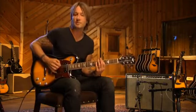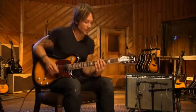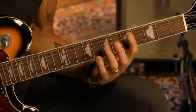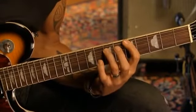Now, I want to show a quick variation on the power chord, one that's used all through punk rock to add a real biting edge to the sound of the power chord. It's called an octave, right there. It's basically the octave. If you've got an A, the octave is there.